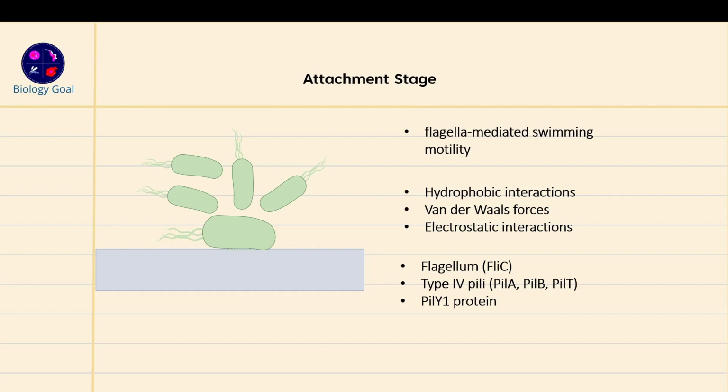Next is fimbriae and adhesins. There are other proteins that are present on the surface. They can help the bacteria facilitate that particular interaction with the surface, right? There are so many other things. At this particular point, bacteria also start producing EPS, and that EPS production with the attachment with the surface can lead to further strengthening, and will cause it to become permanently fixed to the bacterial surface.